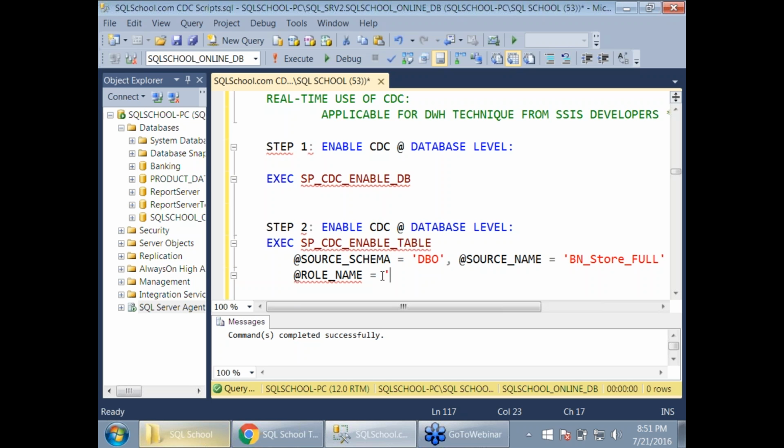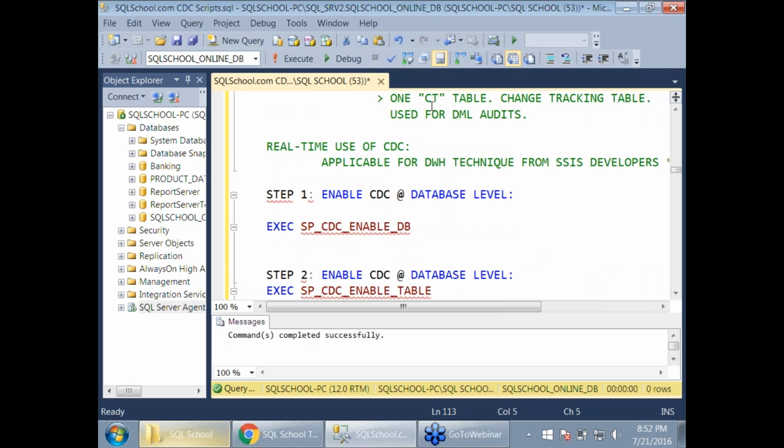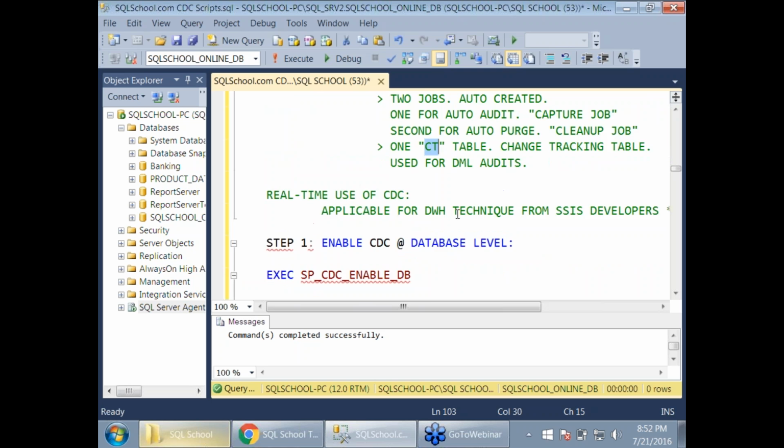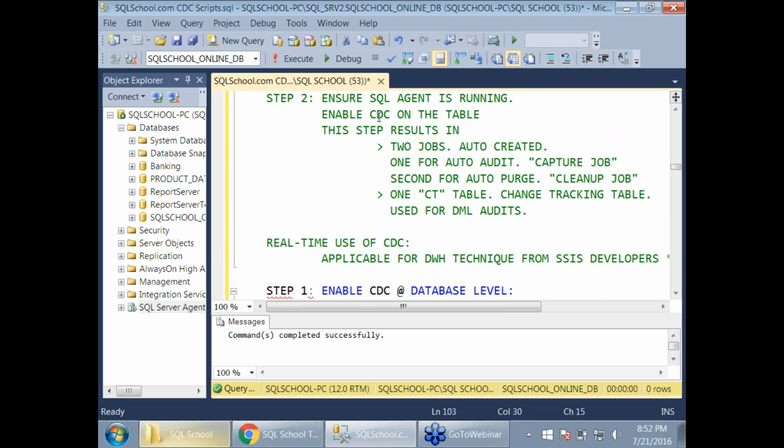Role name means specify the required list of users or roles to whom this CDC audit access, I mean the CT table, should be given access to. You remember, friends, step number 2 results in one CDC state table, the CT table, change tracking table.